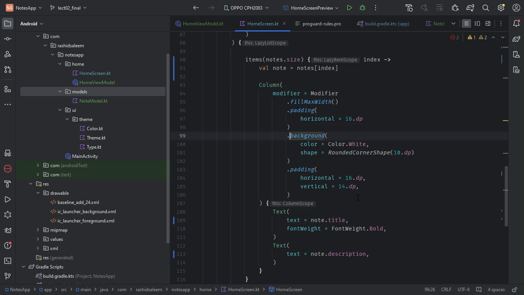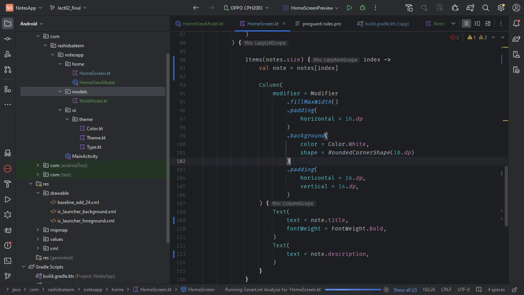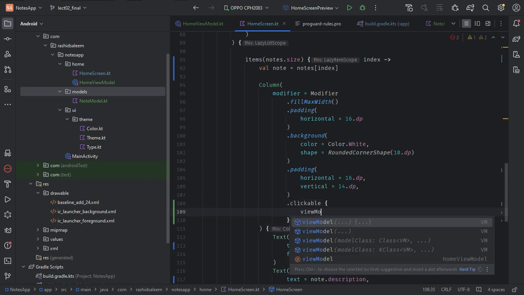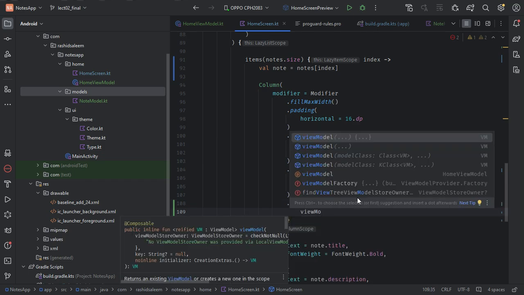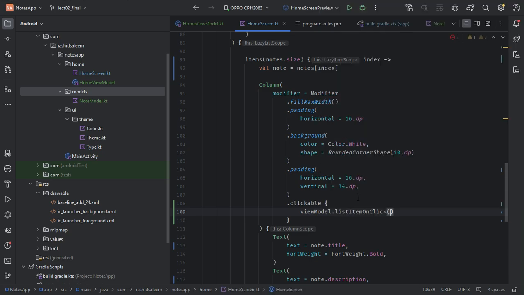So for that we will add a method here, clickable, model dot list item on click, which contains the ID of the node, which is node.id.